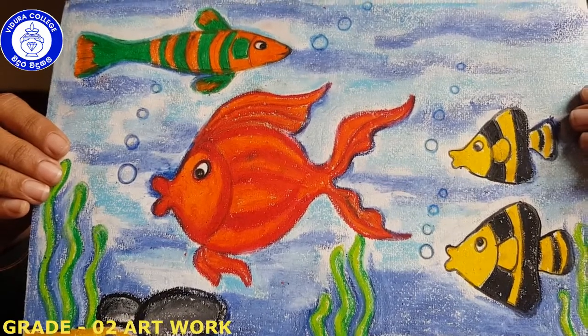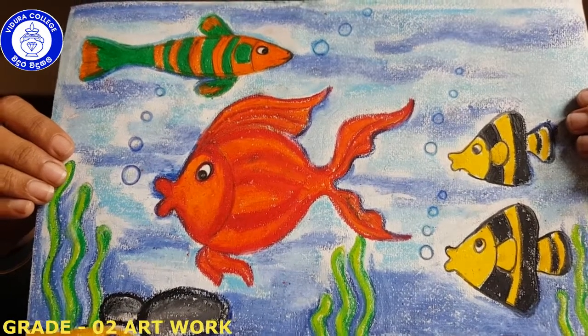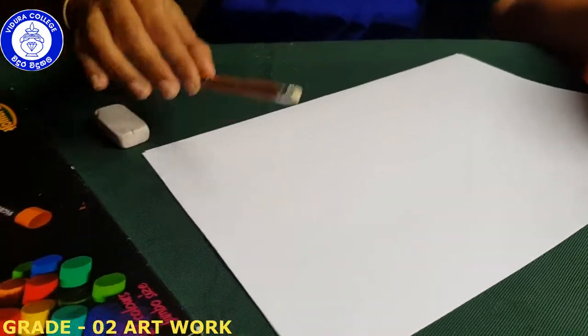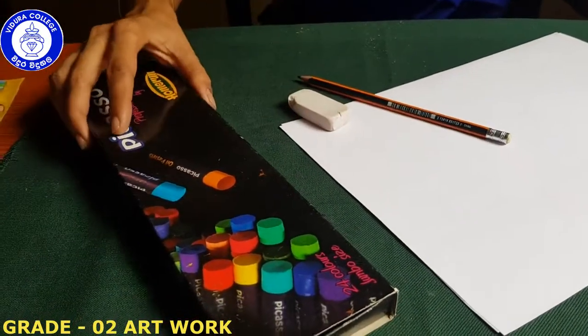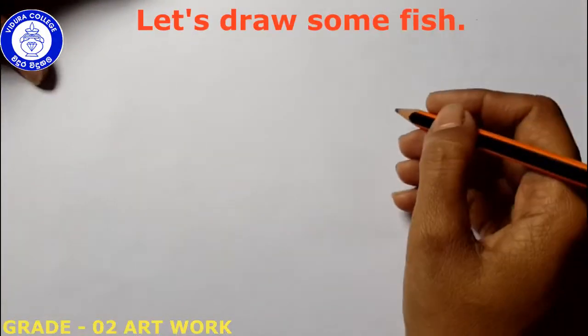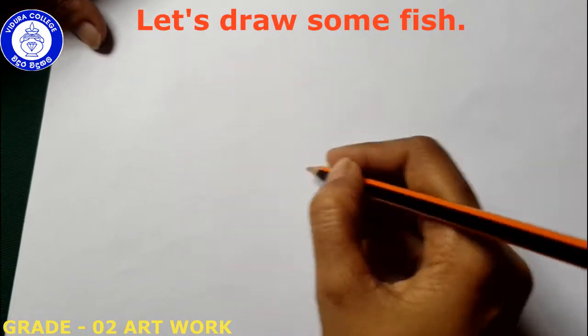Today we are going to draw a fish tank. We need A4 papers, pencil, eraser and crayon box. Now let's draw different types of fish.